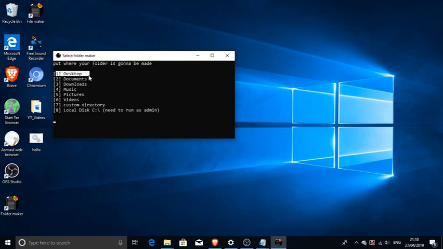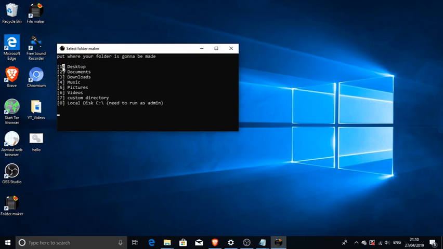So how to use this kind of stuff, how to navigate. It's really simple. You just need to press the number that was already displayed.